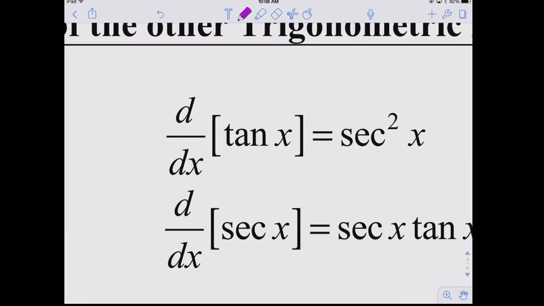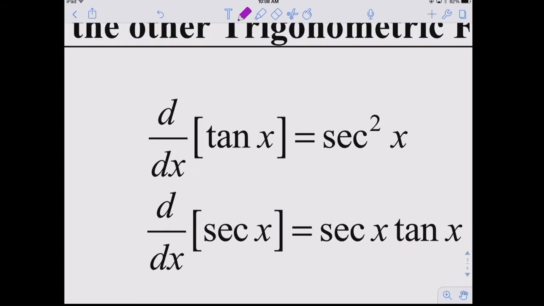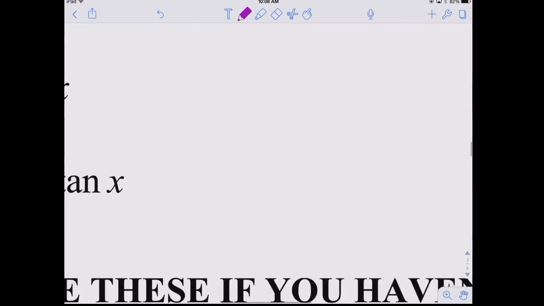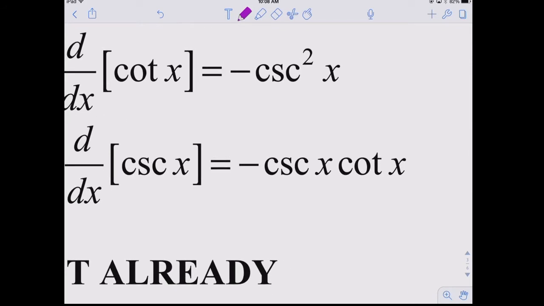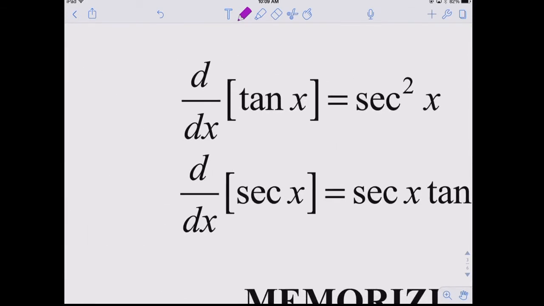Does it work as well for secant? Well, let's see. What would you think then the derivative of cosecant would be? Cosecant times cotangent, of course, being negative. Let's see if it's true. It's true! The derivative of cosecant is negative, of course, because it starts with co. Cosecant, cotangent. You just put co in front of everything. Isn't that amazing? It sure makes it easy, doesn't it?